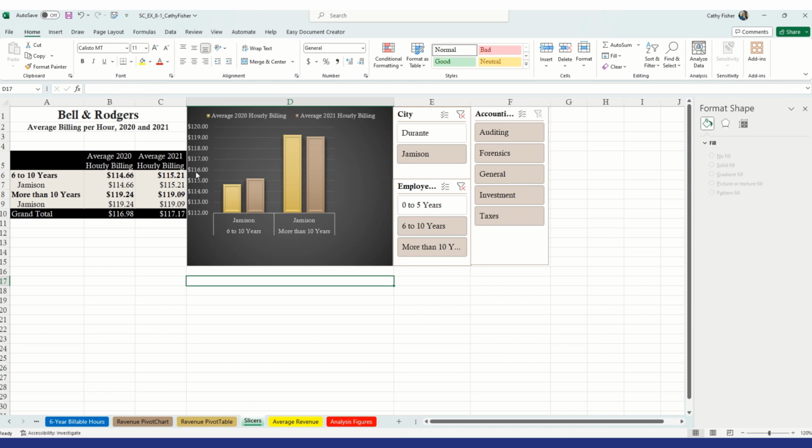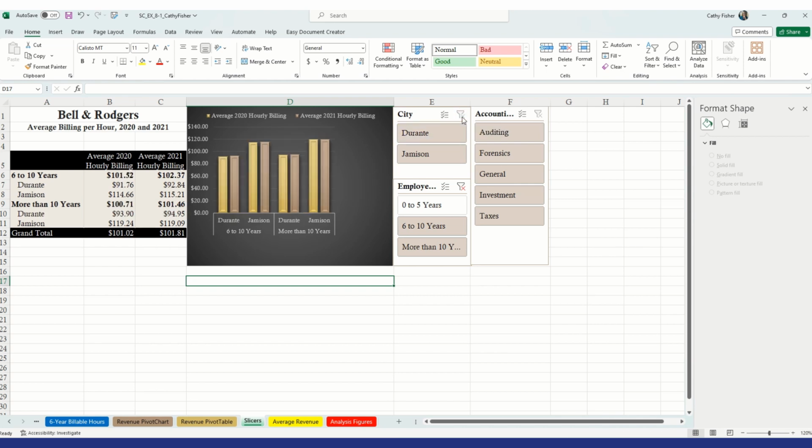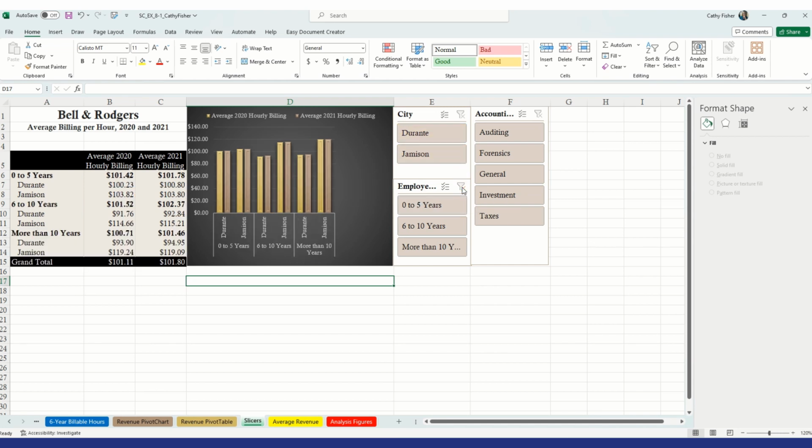So I'm going to clear my filters on the city. I'll just go to clear filters, and I'm going to clear filters in my employee status as well. So I've cleared my filters and you can just play with it and find just the data you want will come up.